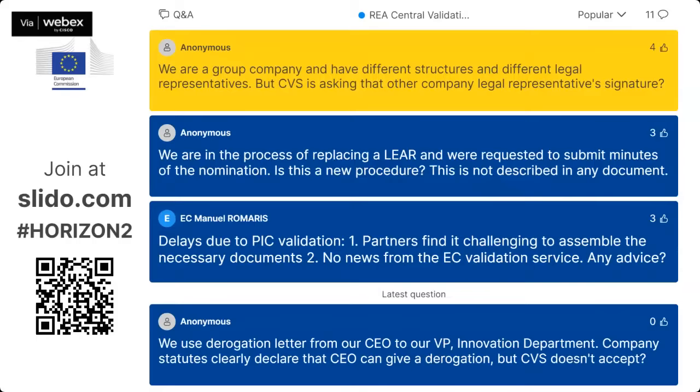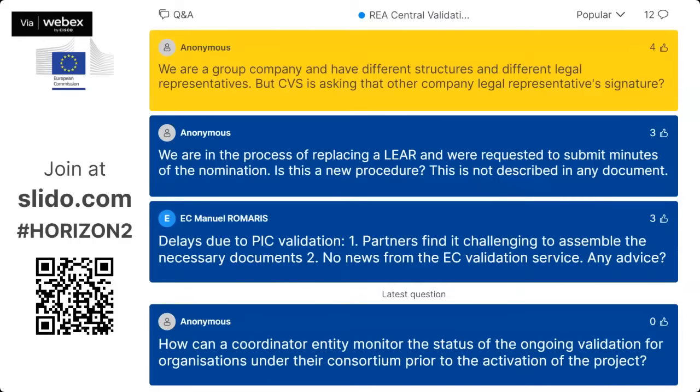That's why it's possible that we are asking for a legal representative of another company, because sometimes one company is actually represented by the legal representative of another. We would need a physical person to sign the documents. That's why it would be the legal representative of this other company who has to sign the LEAR documents, which I imagine is the case in this question.